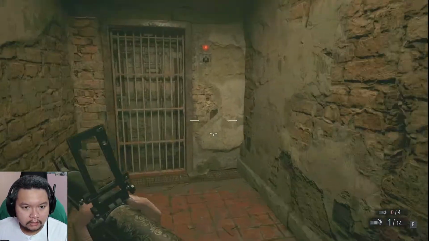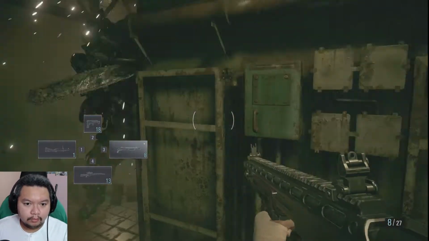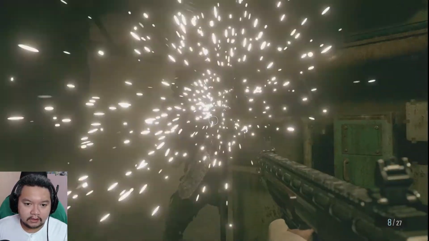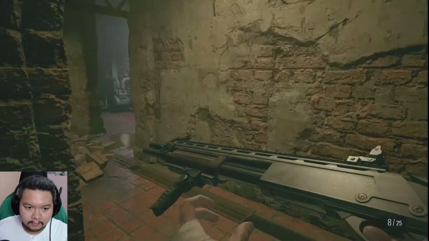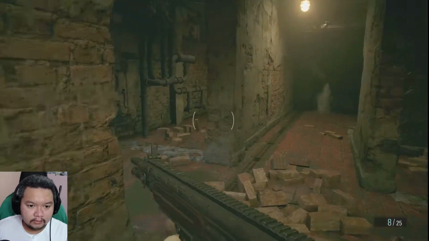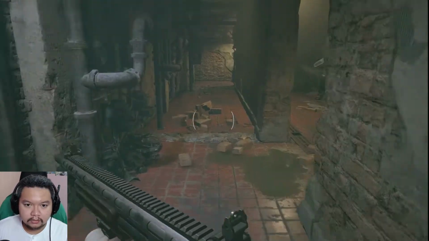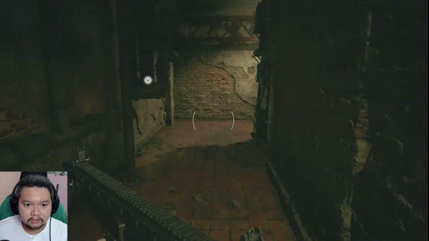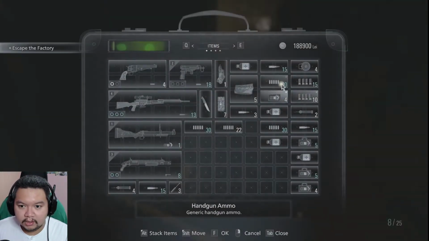Okay. Yo, I am trapped like a rat. Bro, what the fuck? Get out of here. What am I supposed to do? Rifle ammo. What's this? Handgun ammo. Go place some mines. Mine, yes. Mine.